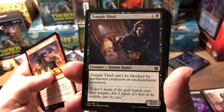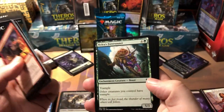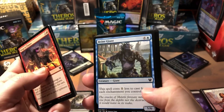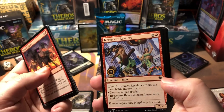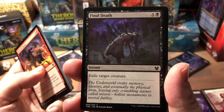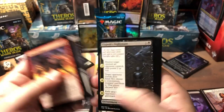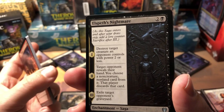Temple Thief — this is going to be a strong card in draft. Temple Thief can't be blocked by enchantment creatures, so he's basically 50% unblockable in this set. There's the big beast again that gives everything trample. Another card that cuts your spell costs for each enchantment you control, but he's a seven-drop 5/6 so he probably won't see a lot of play. Final Death — if this was black and two colorless it would be so strong, but five mana is too expensive. It does exile target creatures though so you don't worry about escape.